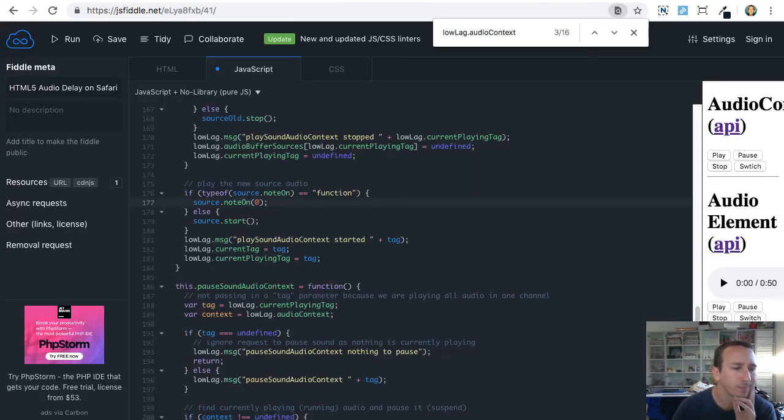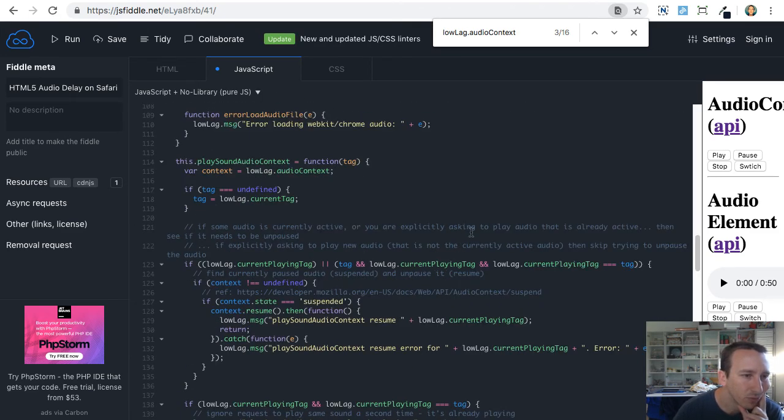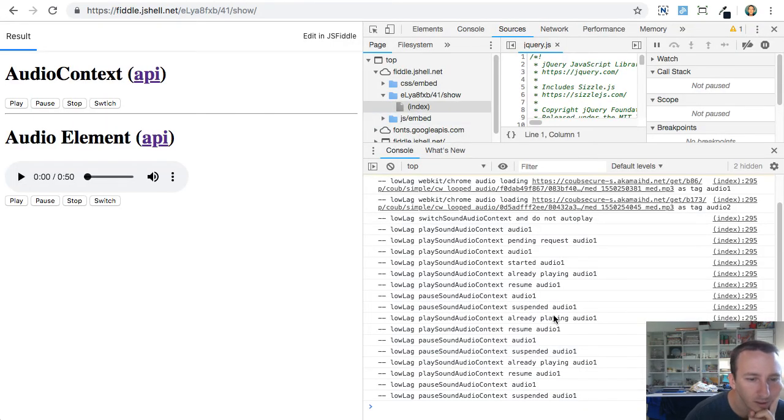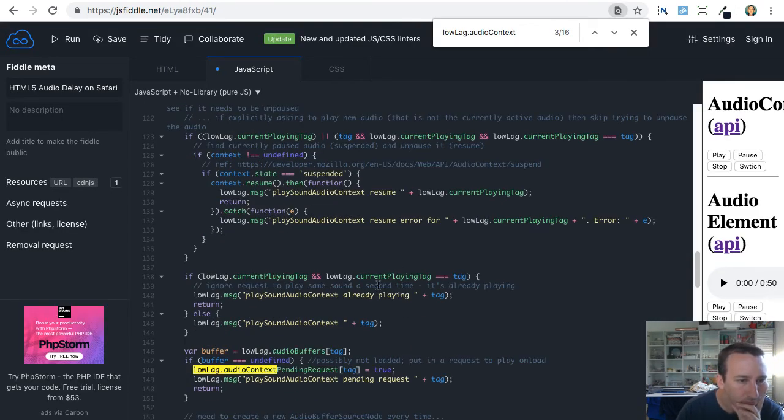Why would it? Play. Alright, this is a promise, so it might come in a little bit later in terms of printing out to the screen. Already playing, resume. Already playing.